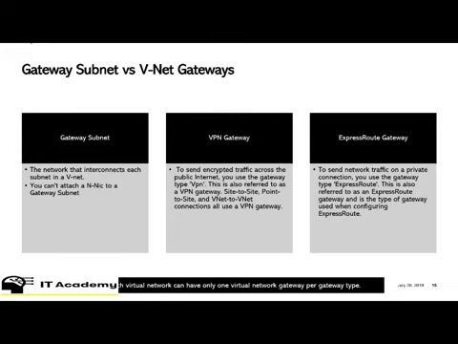The idea behind allowing both a VPN gateway and an ExpressRoute gateway is to provide a level of resilience in our connection back to on-prem, so that we can use ExpressRoute as the main mechanism, but then fall back to the VPN connection if there's an issue. Or maybe we've got some offices that can only connect through a VPN gateway and some that can only connect through ExpressRoute. So we're allowed to have both types of connections coming into the network. But remember, only one VPN gateway, only one ExpressRoute gateway, no multiples of either.